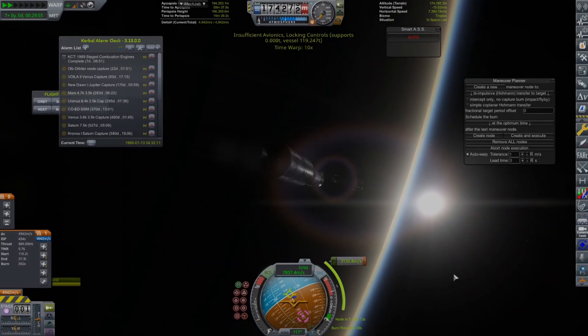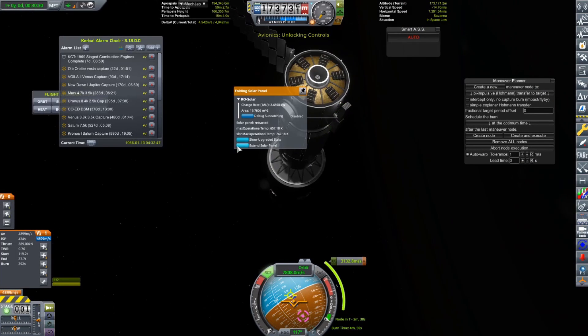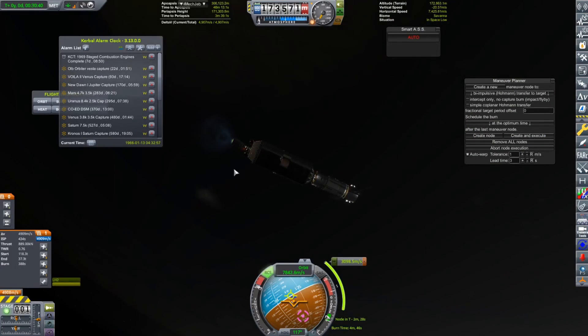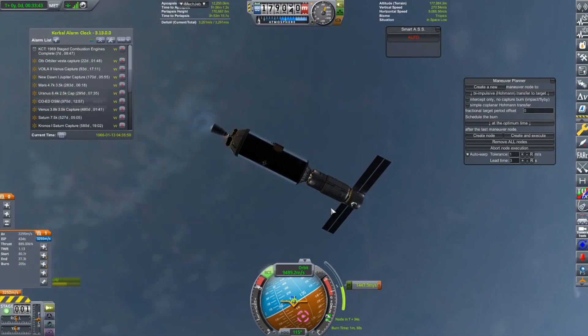I would quite like to show the entire launch the first time I launch a new vehicle, but unfortunately in order to launch into the plane of the moon, I had to do this at night so we couldn't really see much. Now I was quite surprised that this went completely successfully — we had no ignition failures whatsoever. Because on that second stage we are using four HD3 engines, and at the time of this flight we had around a 15% failure rate on those. Four of them — yeah, that was quite lucky, quite fortunate that we didn't actually have any failures.